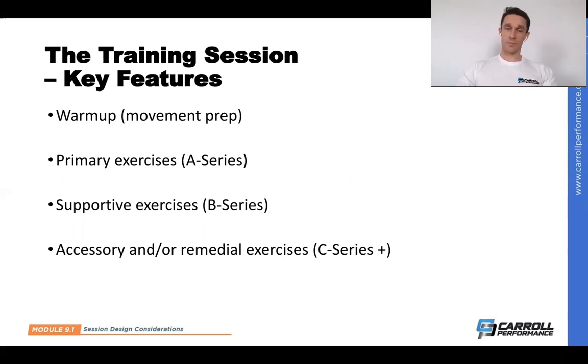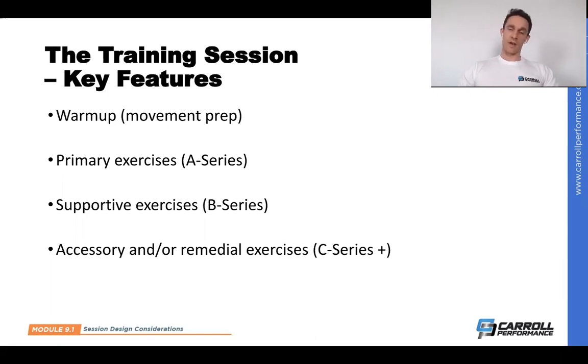Now, with a session, we'll always have your big exercises, your primaries, but obviously we want to have some form of warm-up, and that's going to allow us to perform. Some people call it a warm-up, some people call it movement prep. Once we've done our warm-up, we transition into our primary exercises or our A series, and they're your main exercise for the day. Following that, we have our supportive exercises, and that would be classed in terms of exercise order as your B series. And then following that, you'd have your accessory and/or remedial exercises, which follow the primary and supportive, and that would be your C series onwards.